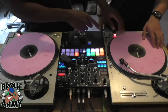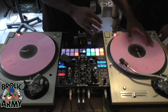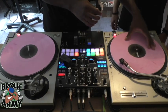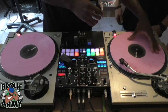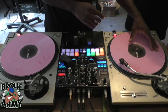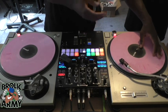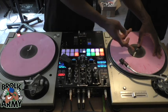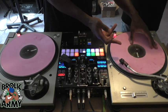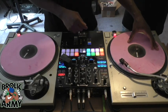So your eighth note stabs aren't that bad. We just got to get you to move the record back to the start point quicker. Another thing is, you'll start at 12 and then you start moving it back less. So you're executing a forward stab, but at the wrong spot. You always want to start and finish from the same start point, okay?